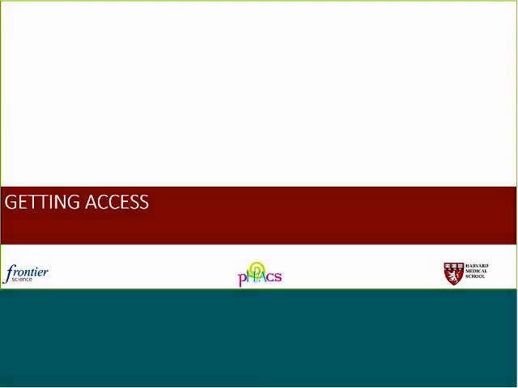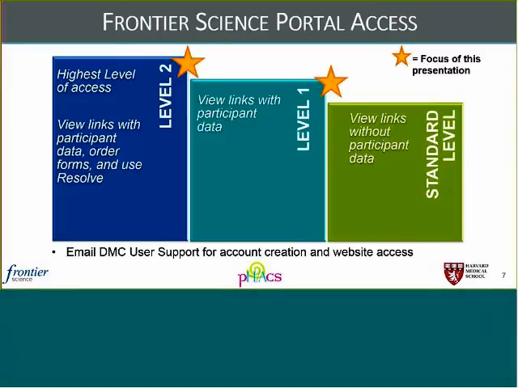Okay, so before I turn it over, I want to talk about getting access. It's getting access to the systems, like our enrollment system and our portal and everything you need to do to conduct this protocol through Frontier Science on behalf of the PHACS network. And so we'd like to get all sites, and we'll be working with Westat, Jennifer Bryant, and the leaders at Westat to make sure everyone, best laid plans is to proactively get everybody set up so when you do have the participant consented, we're ready to go.